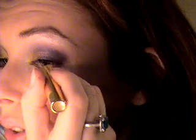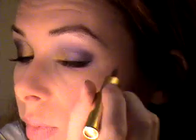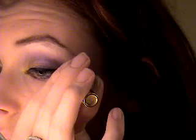And I'm going to take my liner. And now you're going to be able to see, because I've zoomed in so far, the way I do my eyeliner. So hopefully I'll do it right. I like to start in the middle, work my way out, do a thicker line on the outer bit. And do a little flick as well.